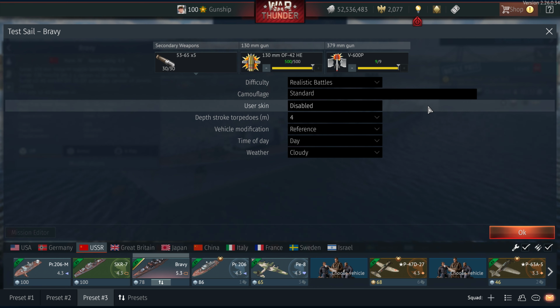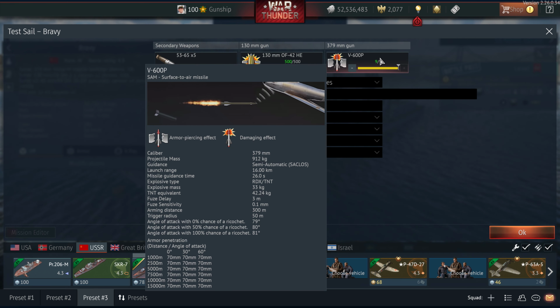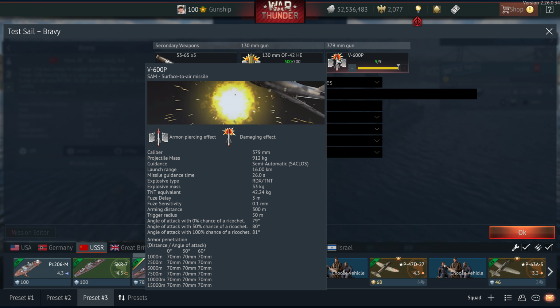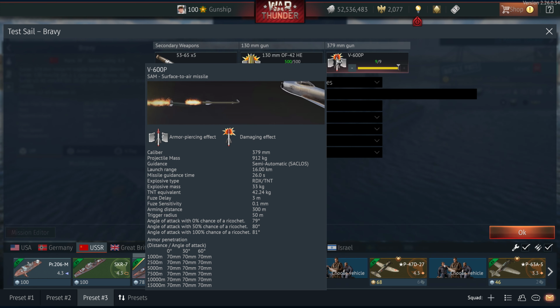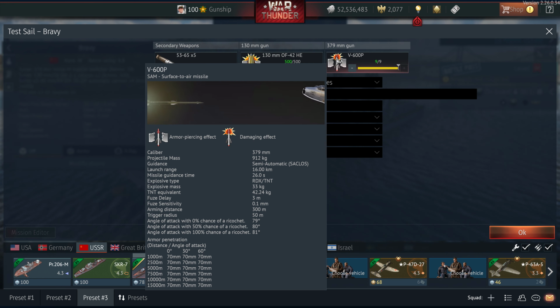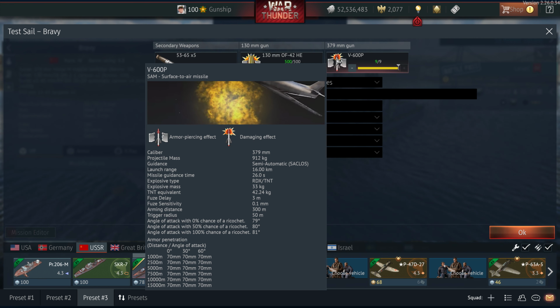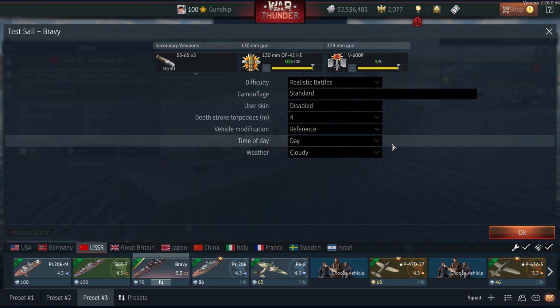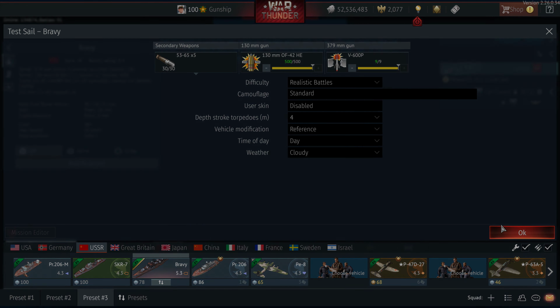So note you get 9 of these missiles. Now they do say surface to air missiles, but you can also use them against ships, and we will certainly try that. I'm not particularly good at shooting down airplanes with them at the moment, so I think maybe it's still something that needs to be sorted out. But we'll try ballistic battles and we'll jump in.